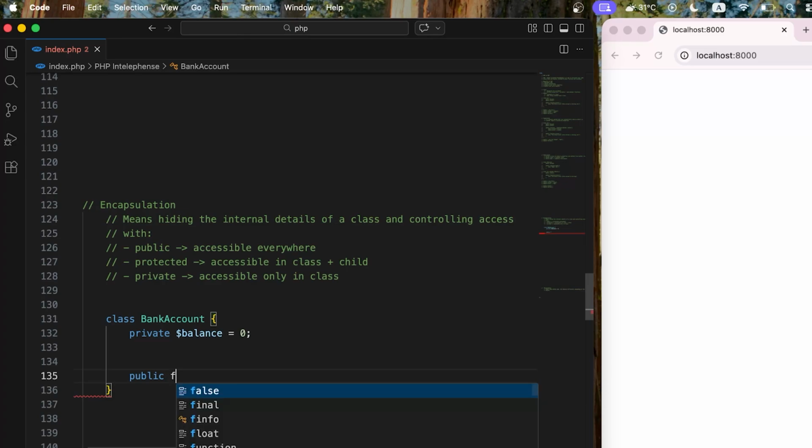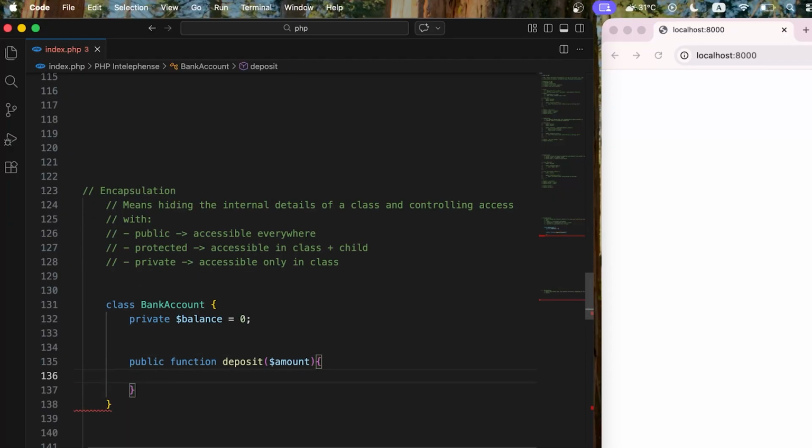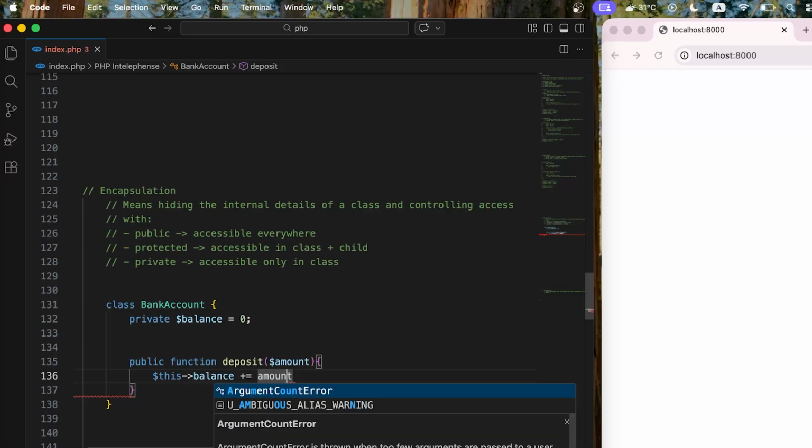So public function, and this method is going to be deposit, and I'm going to pass a variable of amount. And I can say this balance plus equal to amount. This is going to be dollar sign amount, something like that.